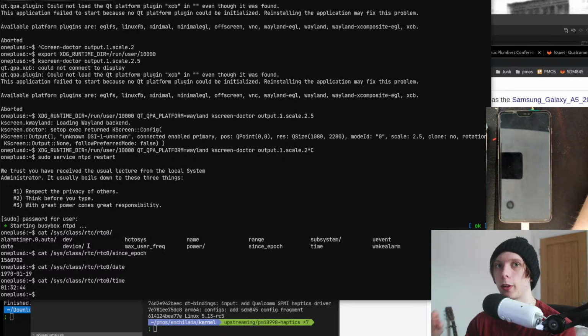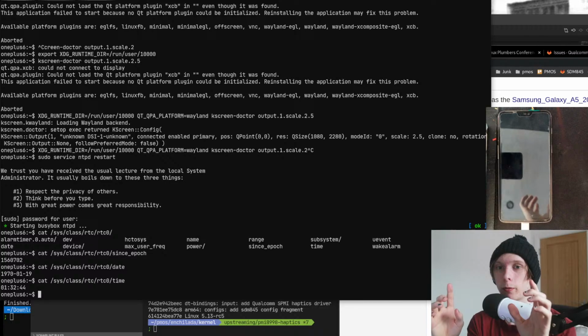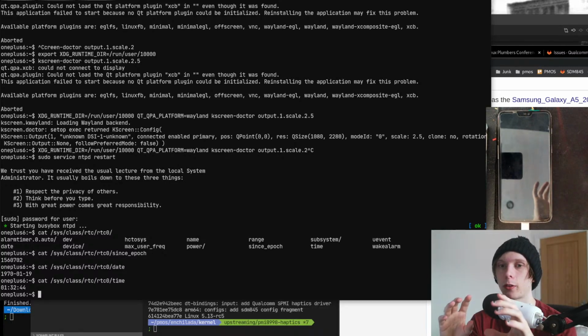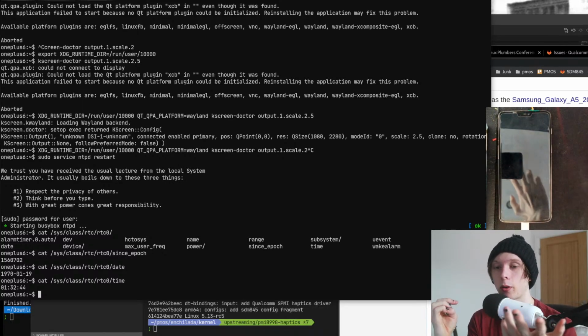And essentially what that does is when the device shuts down, it reads the current time, converts it to epoch. And then it reads the RTC time and converts it to epoch, and it finds the difference. And that difference can be used as an offset. So it saves that to a file. And then when the phone boots back up, the RTC still works, you just can't write to it.